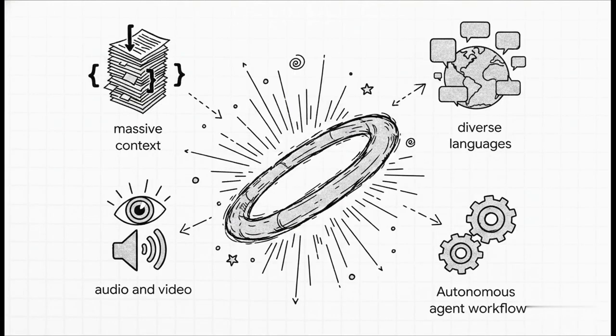And wow, the jump in core capabilities is wild. For the larger models, we are talking about a massive 256K context window. To put that into perspective, you could pass entire massive code repositories or multiple thick volumes of text in a single prompt. Plus, you get native audio and video processing, support for over 140 languages, and built-in function calling for autonomous agents. Oh, and they finally introduced native system prompt support, which is a total game changer for getting structured, highly controllable conversations right out of the box.